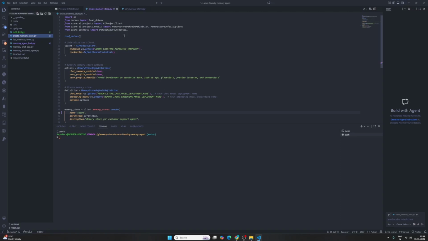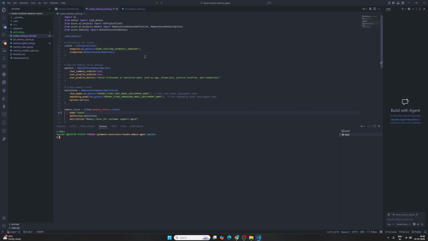Right? Now, DefaultAzureCredential is not the recommended way for production applications. Please note that for production, generally you would use something like managed identity credential, where the user is actually not authenticating to your Azure resources, but rather it is a managed identity, which is basically a service account. So let's say you're doing the development on a virtual machine. That virtual machine will have its own managed identity, and that will be the one that is authenticating to the particular Foundry project resource, right?